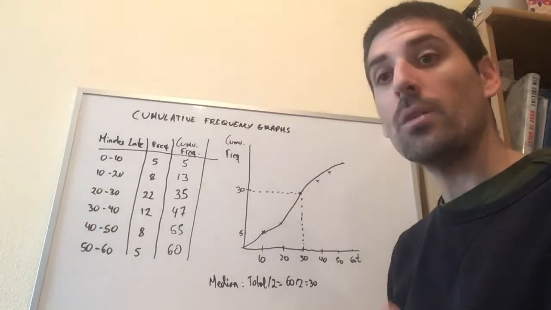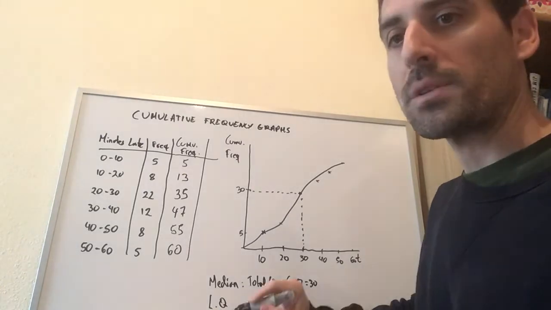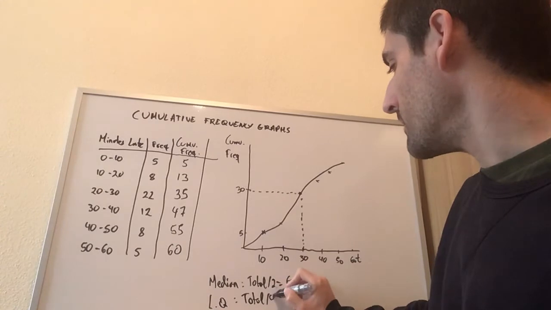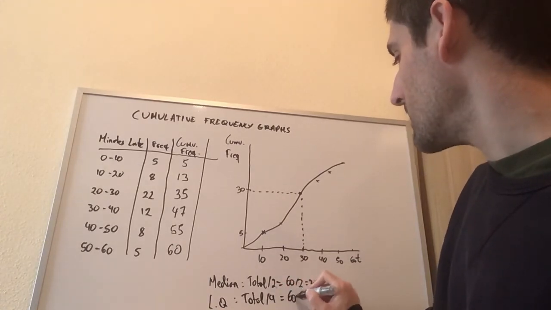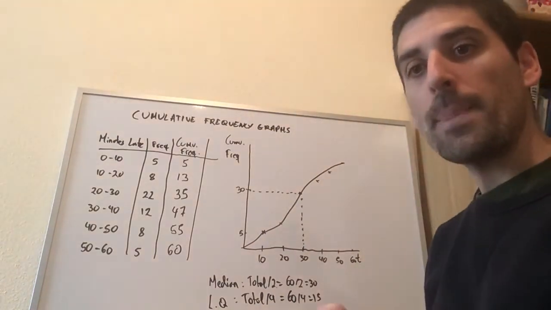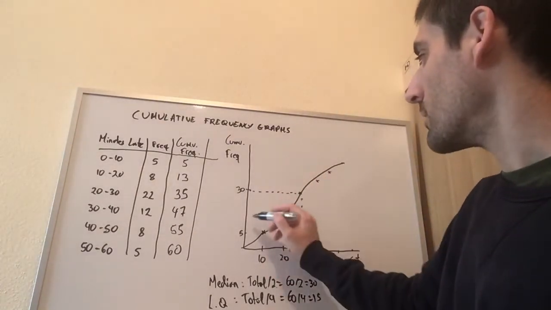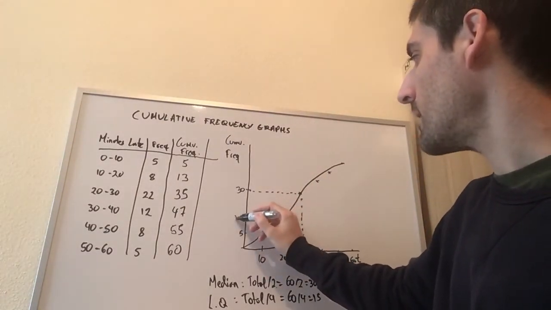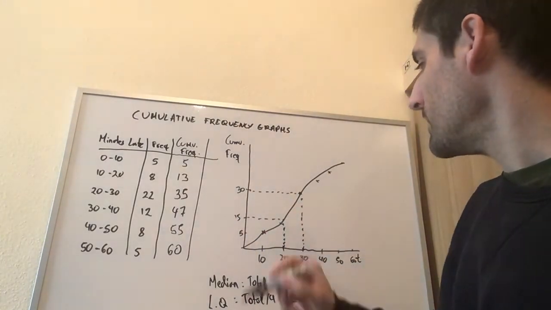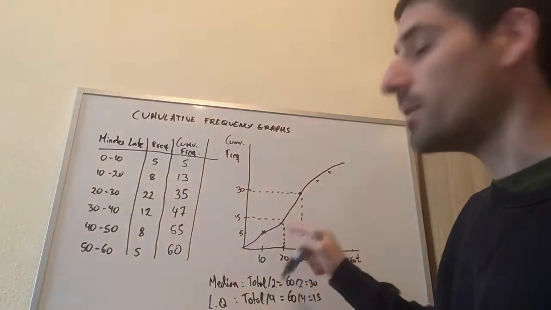To find the lower quartile is going to be total divided by 4. So in my case, it's 60 divided by 4, 15. So that's the median, the lower quartile point is person number 15. So in my graph, I will go to 15, hopefully somewhere there, and I will do the same. I will take a reading, and that value down there would be my lower quartile, okay?